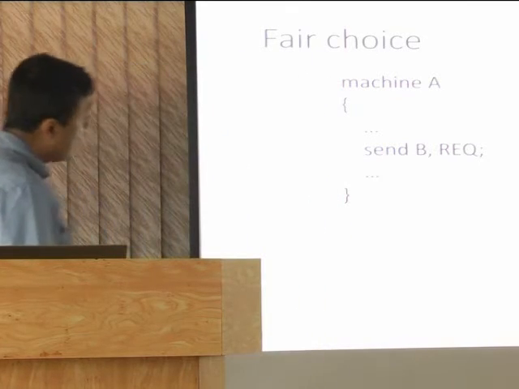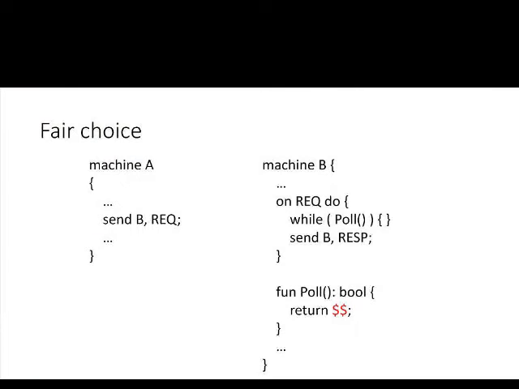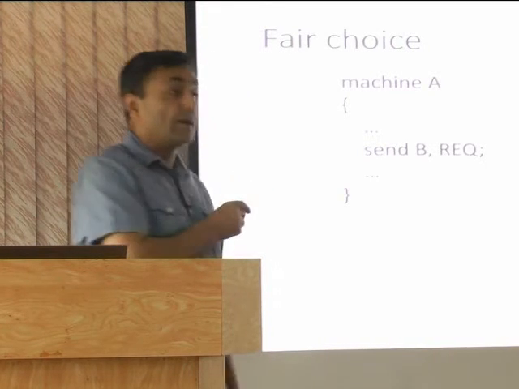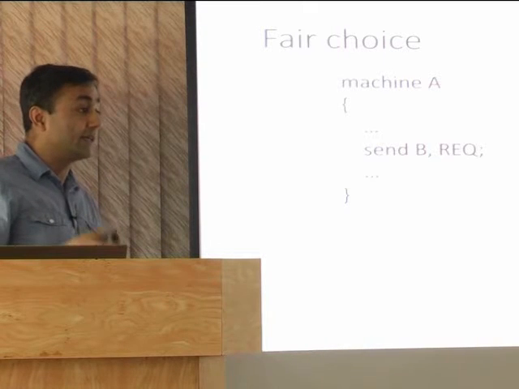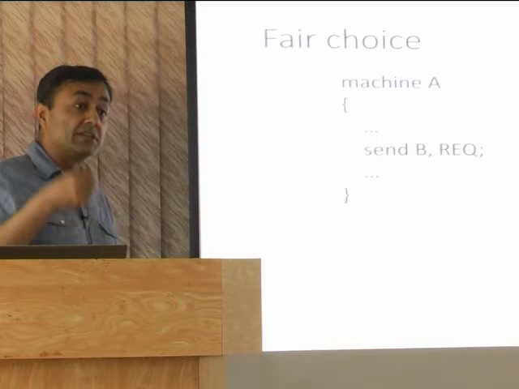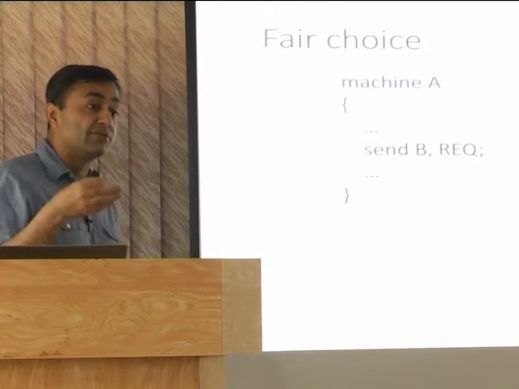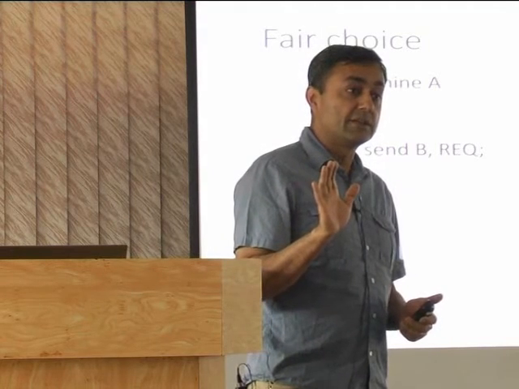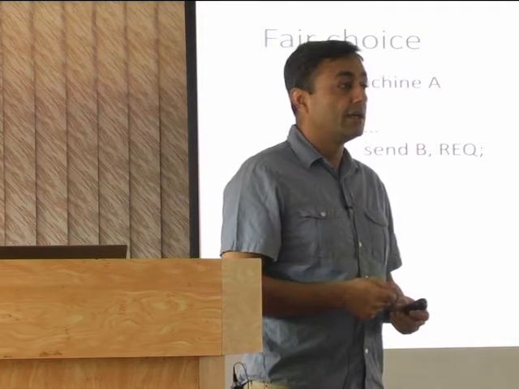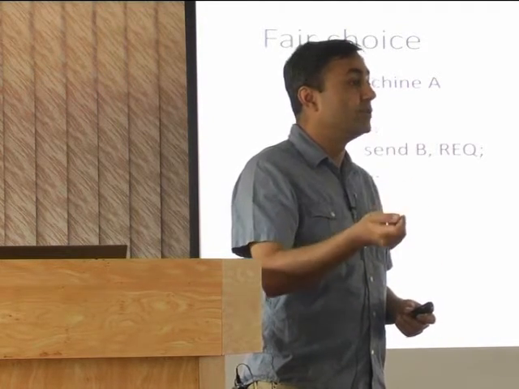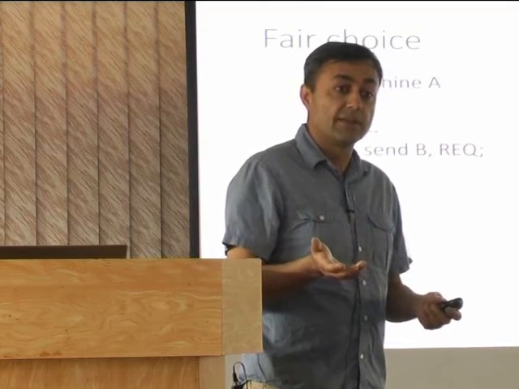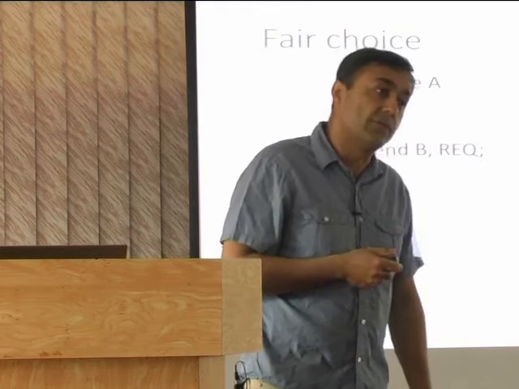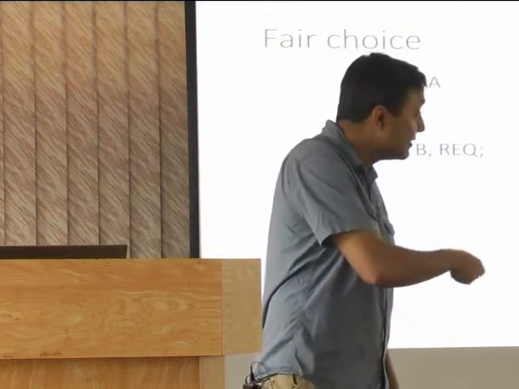Okay. So to model that, we introduce this notion of fair non-deterministic choice. That is indicated by double dollar. Okay? So double dollar means that if that choice is evaluated infinitely many times, then it must evaluate to true infinitely many times and false infinitely many times. Notice that this notion of fairness is an infinitary notion of fairness. It is not this probabilistic notion of fairness where in a long enough time the number of true evaluations and the number of false evaluations is roughly the same. For example, it would be considered fair if it evaluates to true once for every 1 trillion times it evaluates to false. That would be completely fine from this infinitary fairness standpoint.